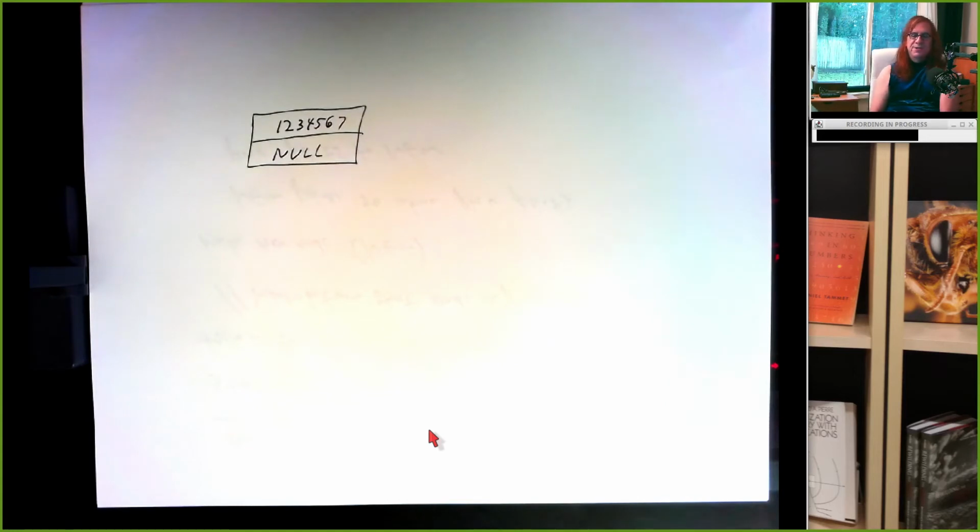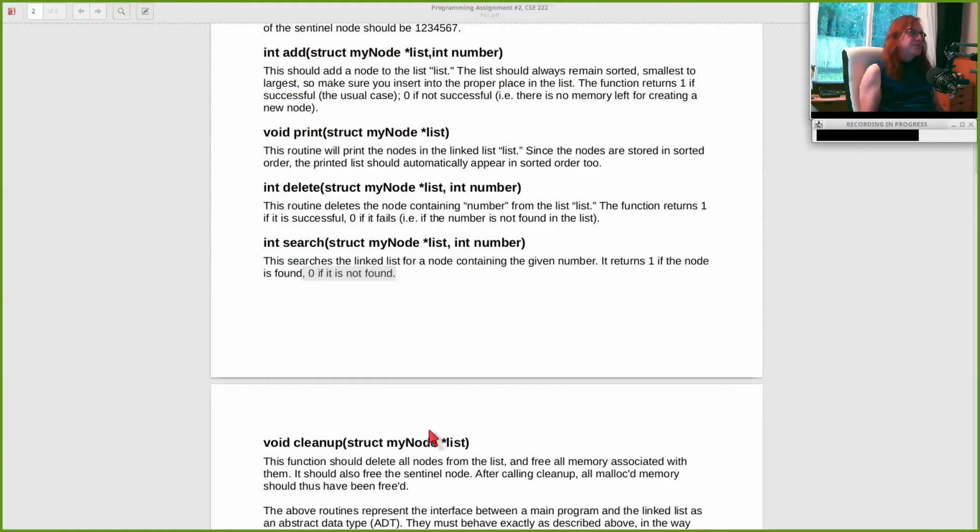And in some cases, that can degrade the performance of your system over time. In Linux, it won't. Linux will automatically free the memory when your program exits. But for good programming practice, we want to make sure we don't have memory leaks. So we're going to want to free all of the memory when we're done using it, and that's what this cleanup function will do. So you give it the address of the sentinel node, and it will go through and release all the memory.